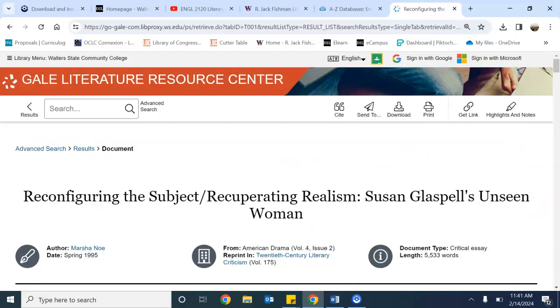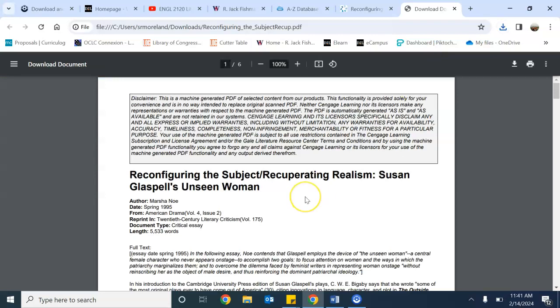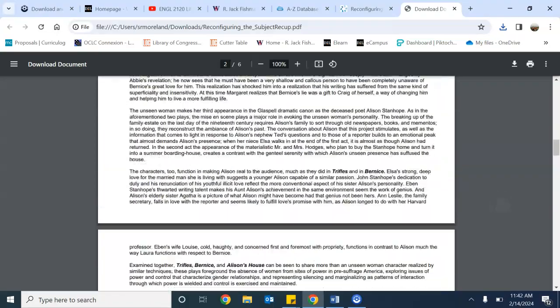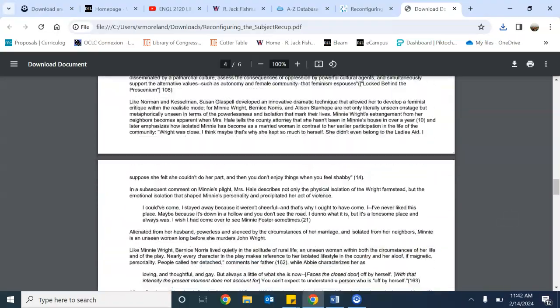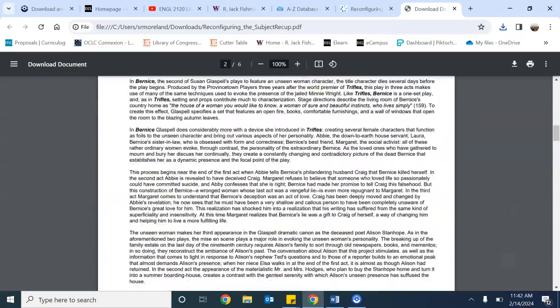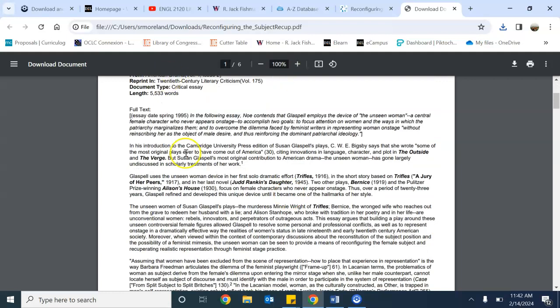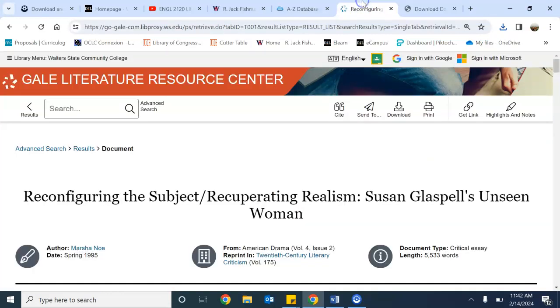I just need to make sure I save that in some fashion. So there are options for that. We can download it, we can print it off, and we can email it to ourselves. When we download, and it doesn't always work the way it should, but oftentimes when we download this, it will be in PDF form. And you can check to see if there are page numbers listed. And lately I've not had a lot of luck with that in this database, but it does give you a different view of that. And you can perhaps find a way to figure out what page applies to the quote or paraphrase you're using in your paper. But this does save this to your device.